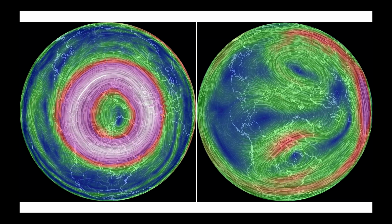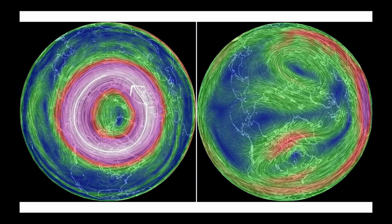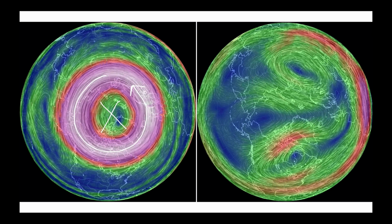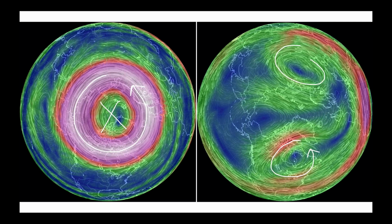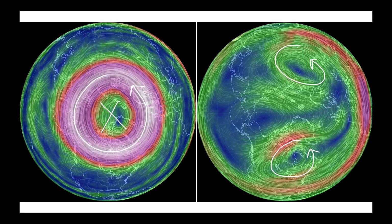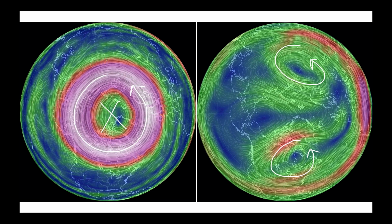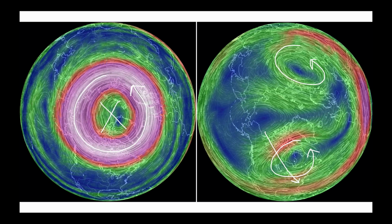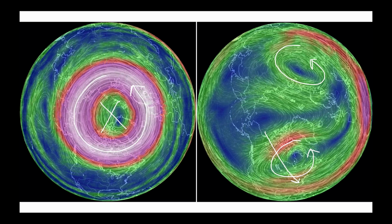Right now, the polar vortex, which is shown to you over here in the map on the left, is incredibly strong. Now remember, the stronger the polar vortex, the tighter its grip on that cold air sitting in this region. A year ago, look at the map over there on the right. The polar vortex had split into two separate pieces, one over parts of Europe and Russia, the other part over parts of the Hudson Bay. And remember what happened. This was the massive cold air outbreak that came in right like this just before Super Bowl Sunday a year ago. And you all remember that. We saw wind chill temperatures -50 to -80 in parts of the Midwest and the Central Plains.